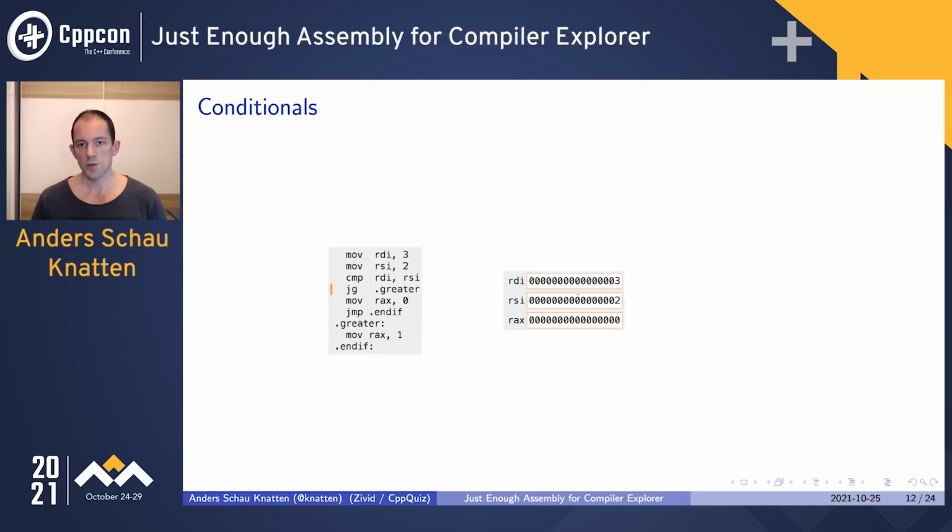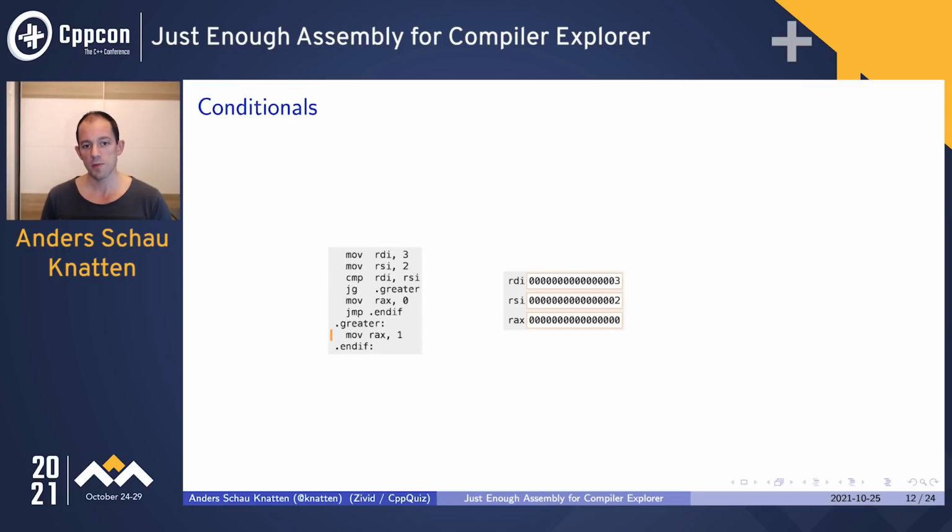And then what we can do is use conditional jumps. The next instruction here is JG, which stands for jump if greater. So that means now the CPU can go and look at the metadata from the previous comparison, and it can see, well, was the first one greater than the other one? And if it was, I'm going to jump to the greater label. And then let's jump down here. That's what's going to happen.